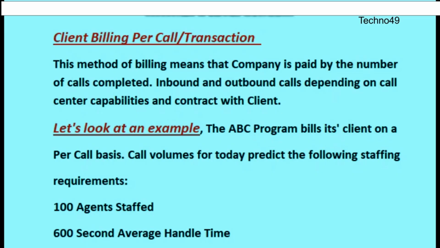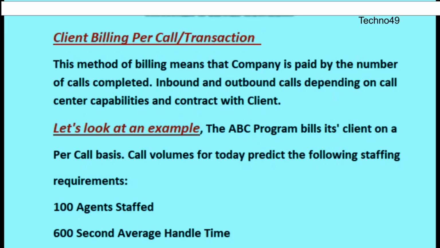It depends on the kind of calls the call center is taking. Inbound calls, in which the call center is getting calls. Outbound calls, the call centers are making outbound calls on the basis of data that has been provided by the client. So all these calls would be billed to the client. And apart from that, we have the chat and the email also. So with the help of how many contacts have been handled by the call center, these channels can be billed to the client on a monthly basis.